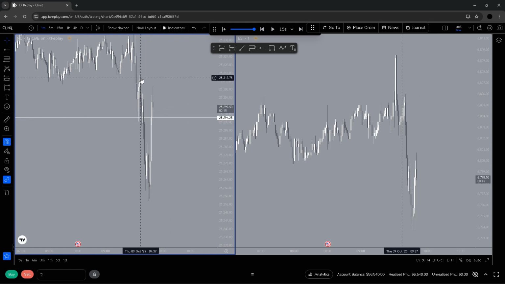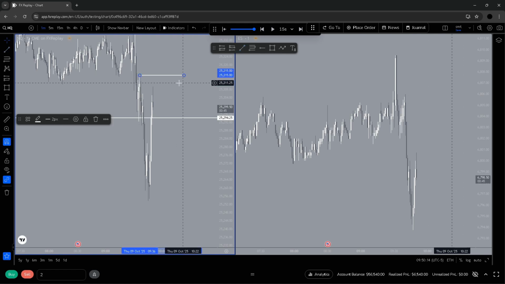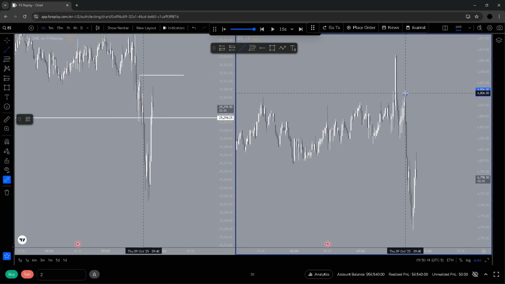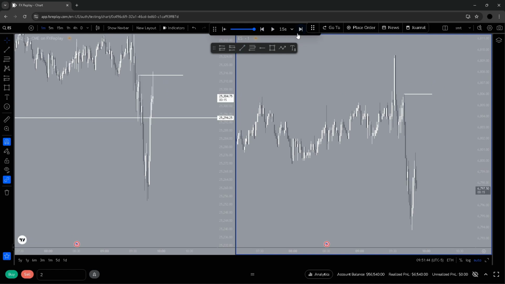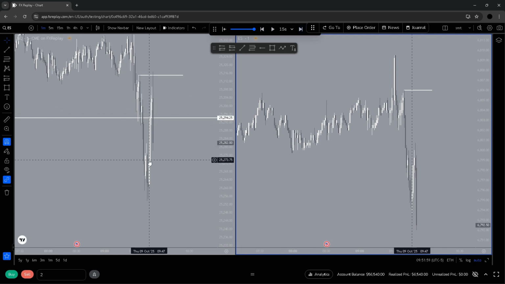However, if we do take this high here, that will put in SMT. So I'd still not really class that as PXL disrespect because this is the last line of defense for it to be a valid PXL. So let's see what happens. So we take the high on ES and we've not taken the high on... no, we take the high on NQ and we haven't taken it on ES, sorry. And then we get the displacement.